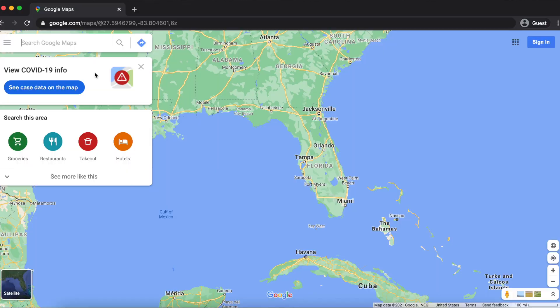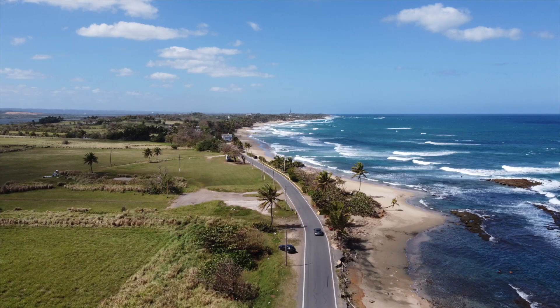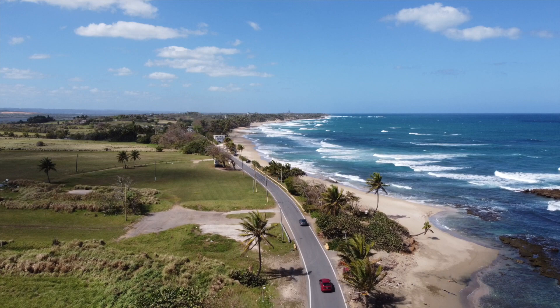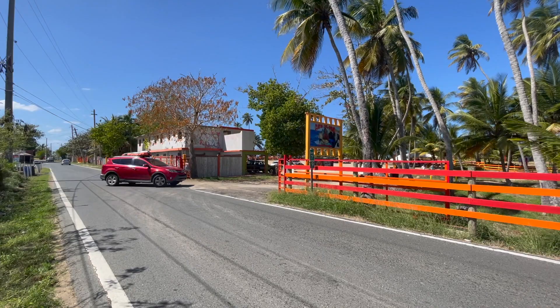Located just a one-hour drive from San Juan, La Cueva del Indio is perfectly located to be part of your day trip to the municipality of Arecibo, or it could serve as a stop for your trip to the west side of the island. If you're using Google Maps, make sure that the Cueva del Indio you're driving to is located in Arecibo, since there are other lesser-known caves with the same name. If you take the shortest route, it will most likely take you through a scenic road right next to the ocean that passes through the municipality of Barceloneta into Arecibo. Once you drive by the incredibly large Christopher Columbus statue to your left, make sure to keep an eye out to your right, since there's a sign leading you to a designated parking lot for the Cueva del Indio.